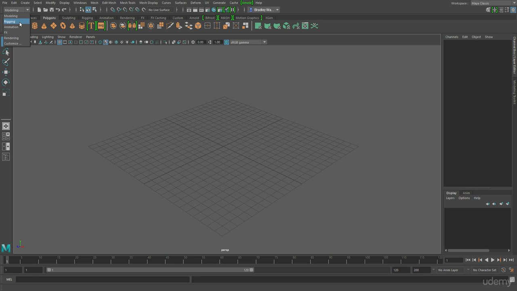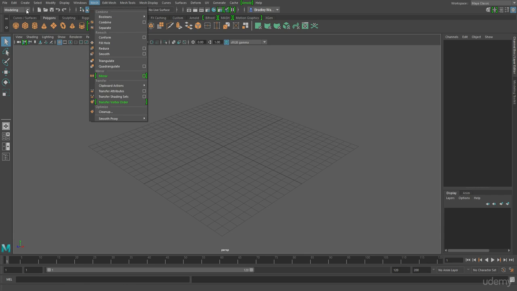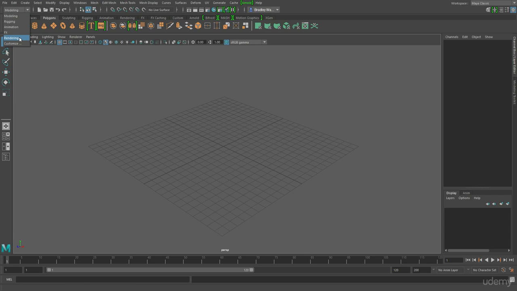So what you'll notice is if I switch this to Rigging, the option menus at the top of the screen have actually changed. If I switch it back to Modeling, I get different drop-downs with different tools specific to that action. So if I'm doing just rendering, I want to be on the Rendering tab, which will give me all my rendering tools and options. So I'm going to switch it back to Modeling for now.